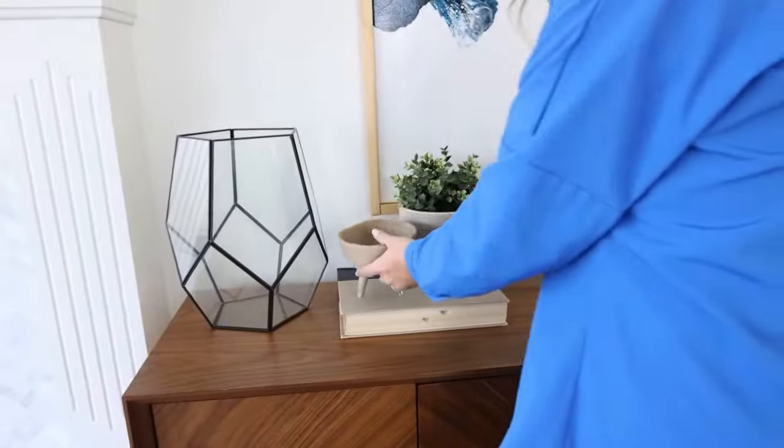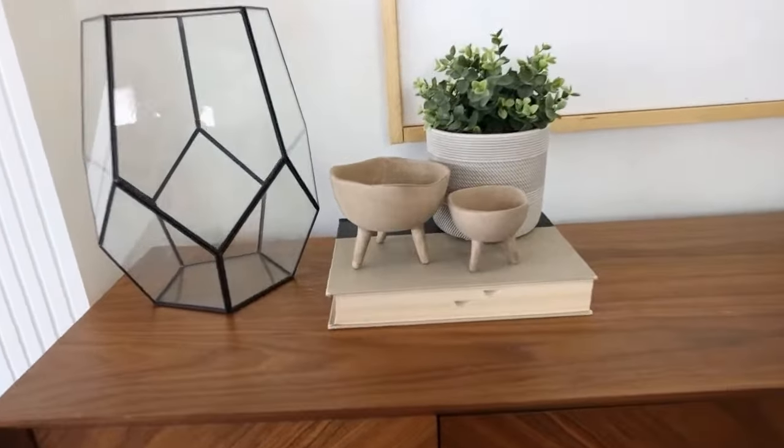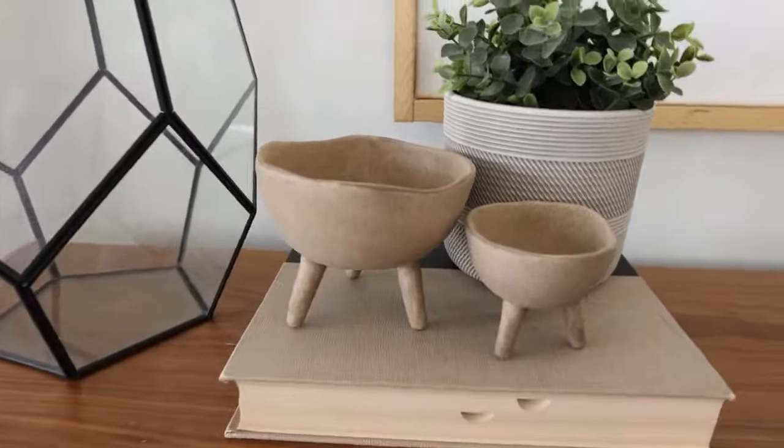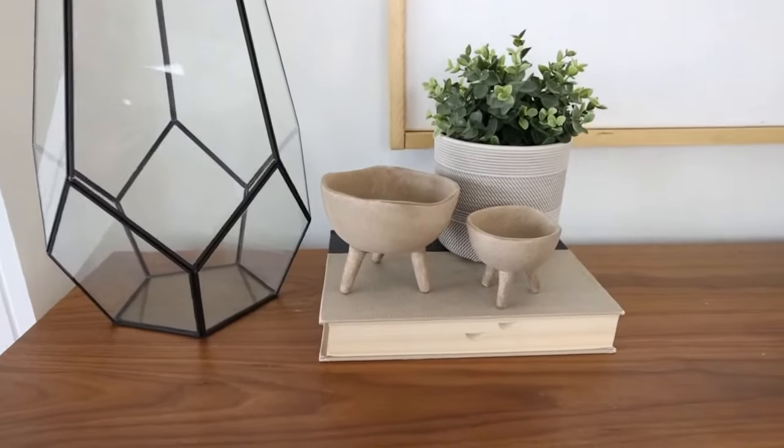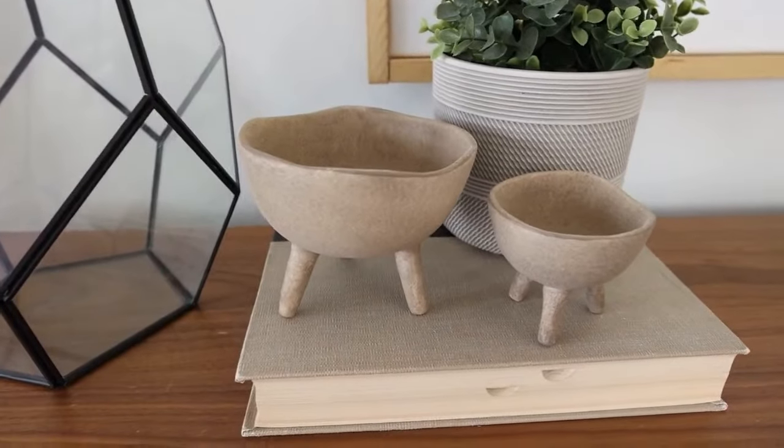All right, next up, you guys, let's talk about a home decor item that's on sale. Usually our home decor items do not go on sale. This is a cute little dish by the brand Creative Co-op. It's one of our favorite home decor brands here on Amazon. Now, I believe the smaller dish is on daily deal today. Is it the smaller? Yes, it is the smaller one. So the smaller one in that clip is on deal.